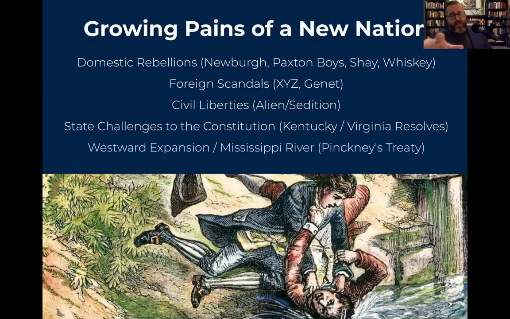And lastly, with that westward expansion, all eyes are on the Mississippi River. The United States needs that Mississippi River. It's still Spanish controlled, as is the port of New Orleans. And so instead of getting into an all-out war, which the United States doesn't have the money to do, they are going to secure a treaty with Spain so that they can have use of the Mississippi and the mouth of the Mississippi to expand their federal presence, their economic presence, if you will.